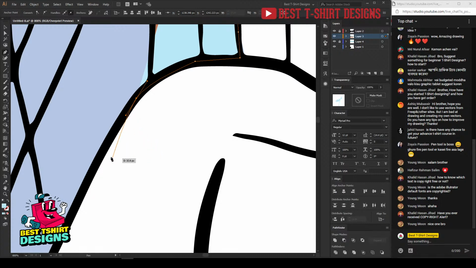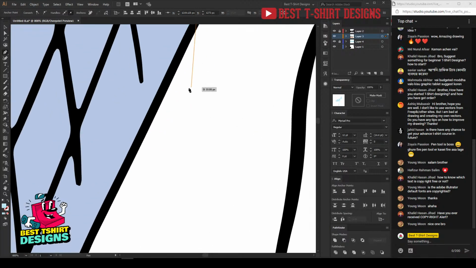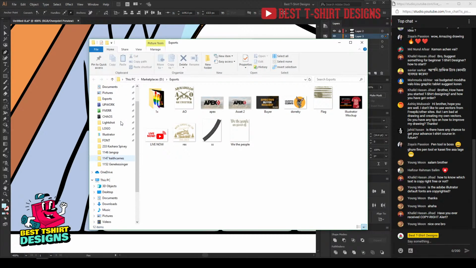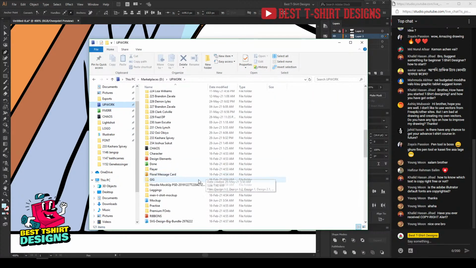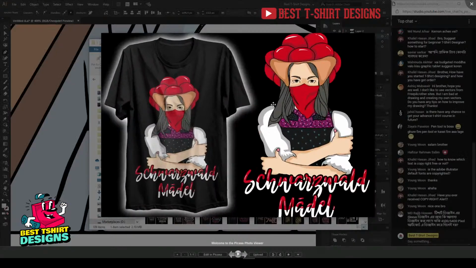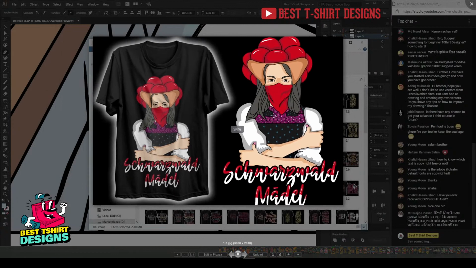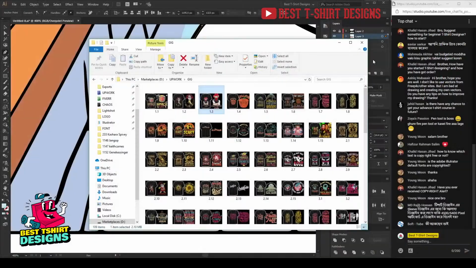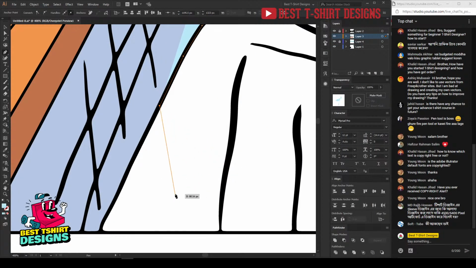Maybe I can show you. This is the drawing, brother. This one I got a copyright strike for. This was drawn from an image, and the owner of the image gave me a copyright strike. Though I made some changes on the image, and this is the vector drawing, he said that it's his drawing that I am selling, so I got a copyright strike from them. But that's fine.